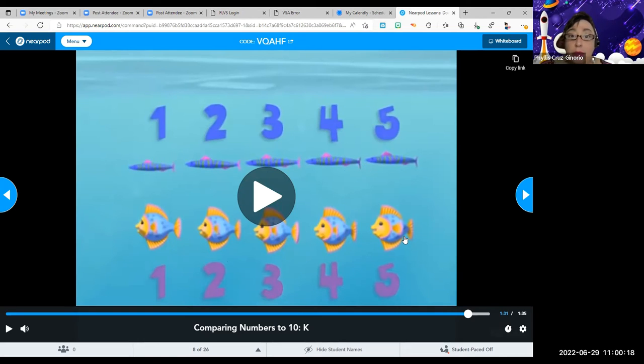So are there any numbers that are greater? Is one group greater than the other? One group less? No, that's right. They're the same. There isn't one group that's greater or one that is less because they match. They're equal. They're the same. Awesome. All right, let's move on, guys.